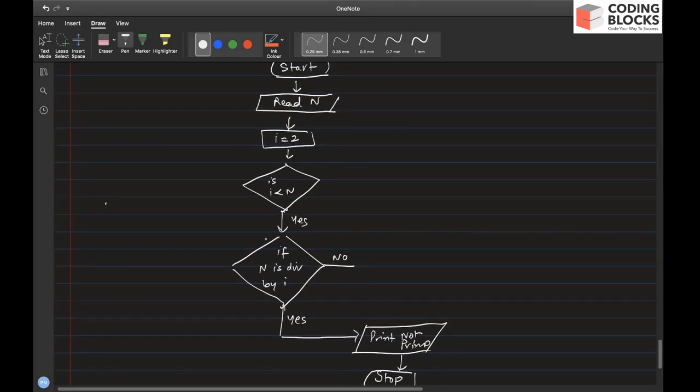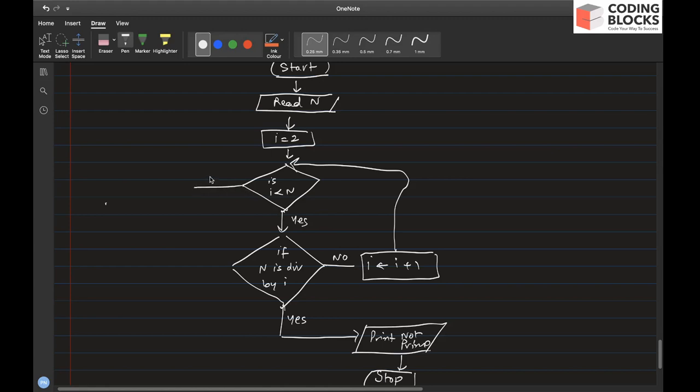So we do an update to I. If 7 is not divisible by 2, let's check if it is divisible by 3. So I goes as I plus 1: I is incremented by 1, and again we come back to this particular point.